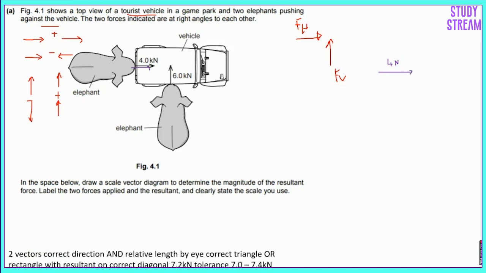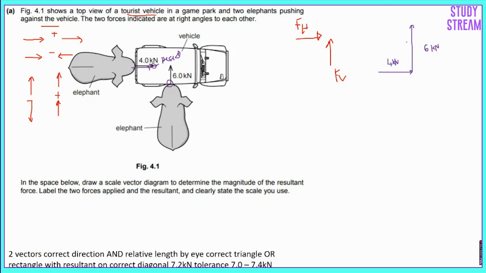Now I have to connect the tail of the arrow to the head of the next arrow. So this is my arrowhead. When I want to connect the next force, I need to connect it tail to head. I put my tail on the head of the other arrow. So the tail of the arrow goes here, and then I sketch up by 6, and I draw my arrowhead here. So 6 kilonewton, sorry, and this one as well, kilonewton.